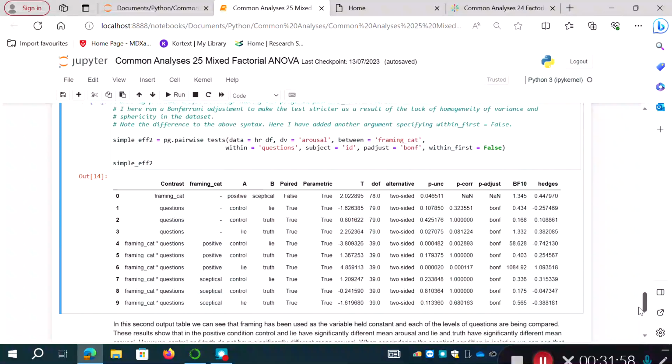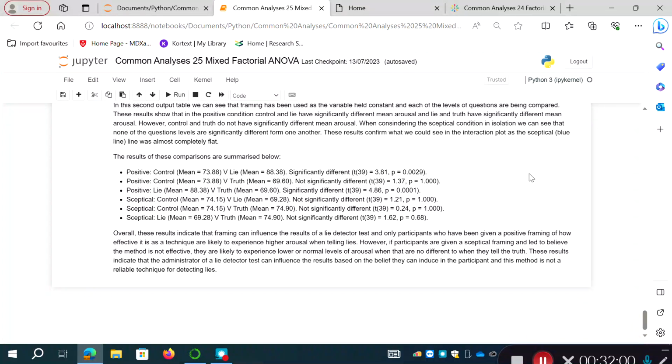So what we did was conduct a mixed factor ANOVA, a 2x3 ANOVA. We had a significant interaction. We also had significant main effects, but they weren't particularly interesting because of the significant interaction. So the thing to do was to look at the significant interaction to interpret what was happening.